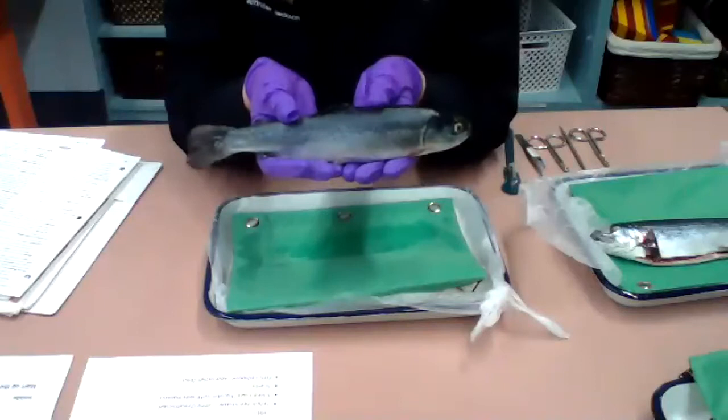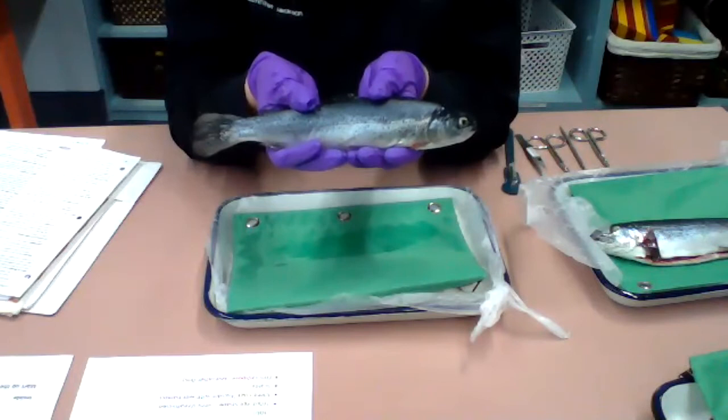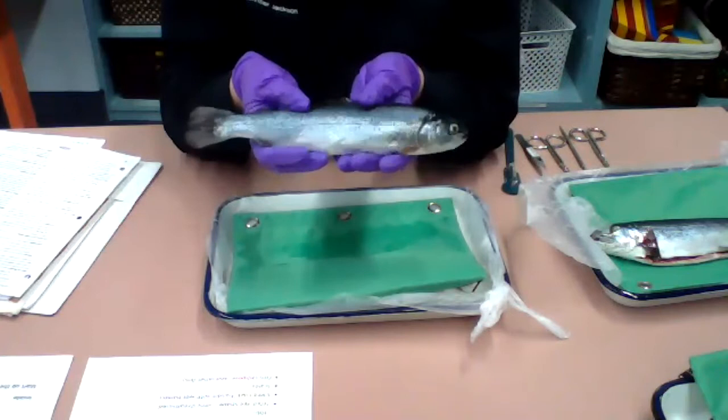These guys are designed for swimming in strong currents in a river, stream, or creek. But don't get me wrong — they're really good at being fat and sassy at the bottom of a pond too. They are designed for current swimming. That's important if you're a steelhead or a sockeye salmon that has to swim all the way to the ocean and live there for a while before coming back upstream to where you were hatched. You've got to be strong and streamlined to swim through that current.